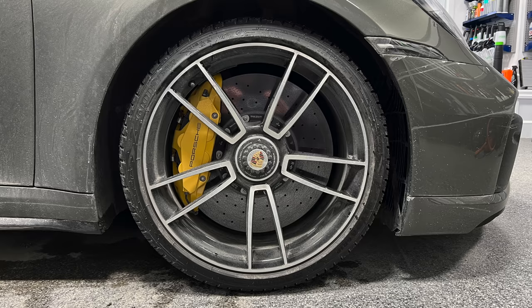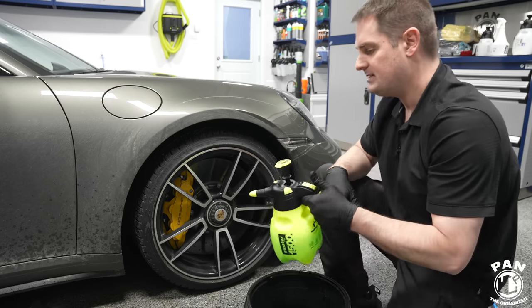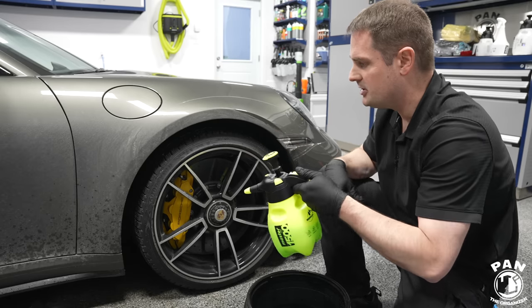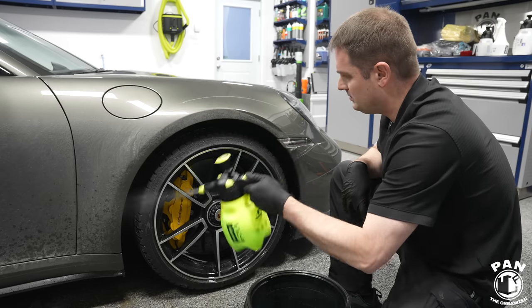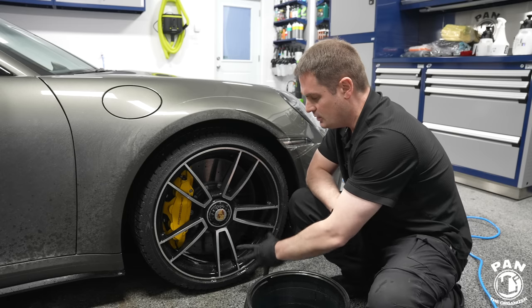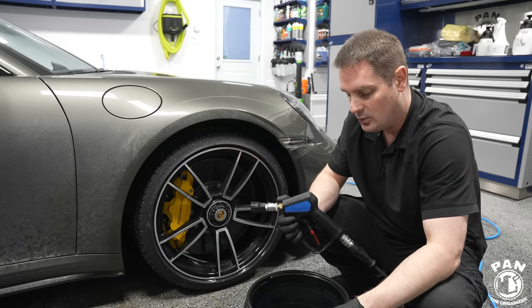Even during winter months, a few days of driving outside with road salts and this is what it gives. So we start the pre-treatment by pumping up the sprayer with the rinseless solution and spraying it on. Now all of this is starting to dwell on the surface — it's going to pull all that loose dirt and contamination, and after a few seconds we rinse.